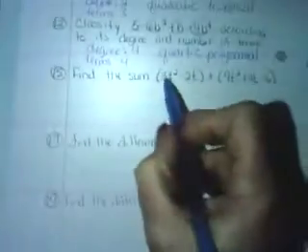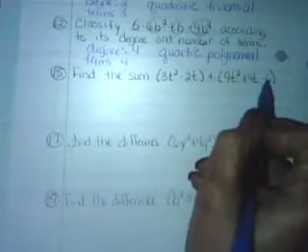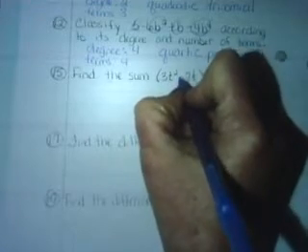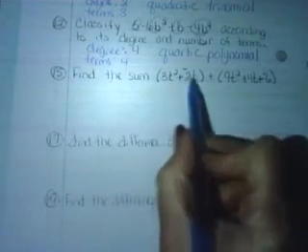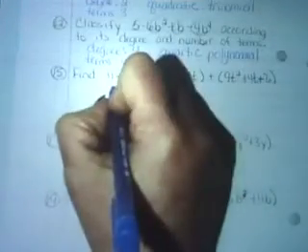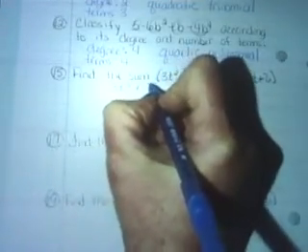Okay, 15. Find the sum. I have a binomial plus a trinomial. I'm going to go through and change all subtraction to addition. Here I have subtraction, change it to addition, change the sign right after it. Subtraction, change to addition, change the sign right after it. So now I have straight addition all the way across. So I have 3t squared plus negative 2t. Drop down your plus sign.